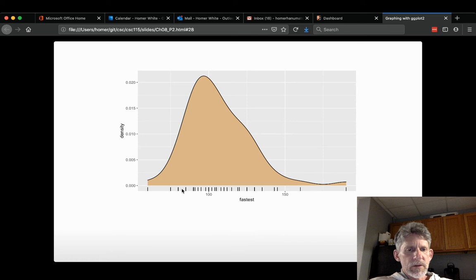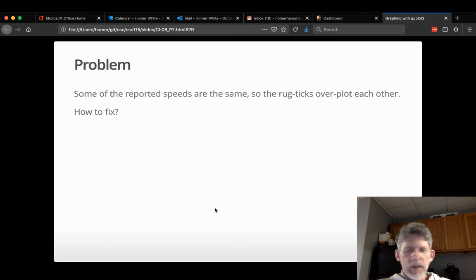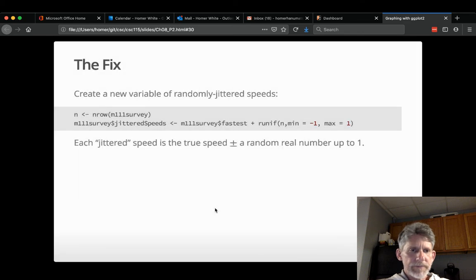It doesn't look like there's 71 individual tick marks down here for the rug. Looks like there's a lot fewer. And what's going on is that a lot of students reported driving the same speed, so they're over-plotting each other. That's something you want to think about when you make rugs. How might you deal with that problem?